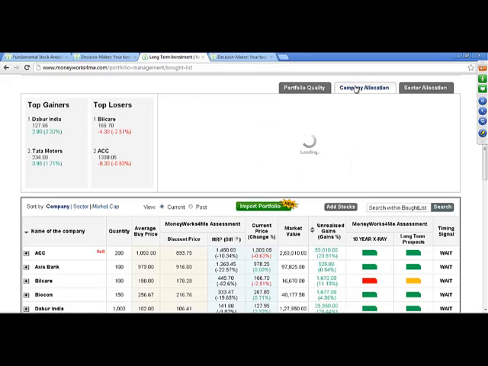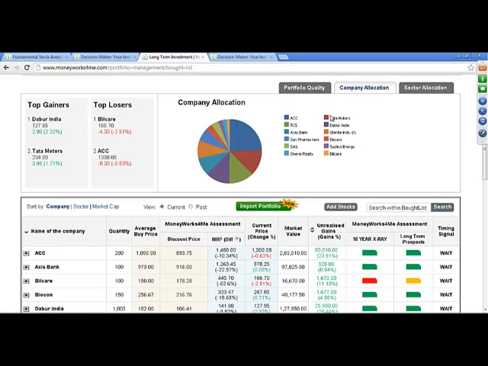You can also have a company allocation view. Why is this important? Because we always say that you need to have a diversified portfolio, right? So you should not be invested in say more than 20% in a particular stock. Now in my case I am invested in ACC to the tune of 24%. So maybe I need to consider reducing my exposure to ACC, right? Because what happens is, if a large chunk of my portfolio is invested in one stock, and if that one stock falls, my entire portfolio will suffer. Okay, so that is the logic behind having a sufficiently diversified portfolio.